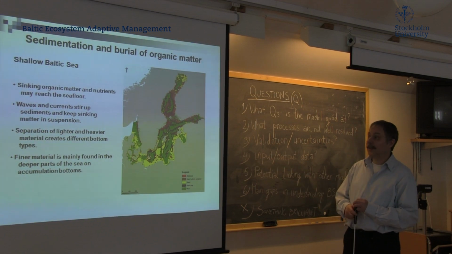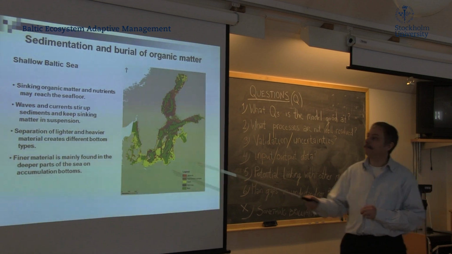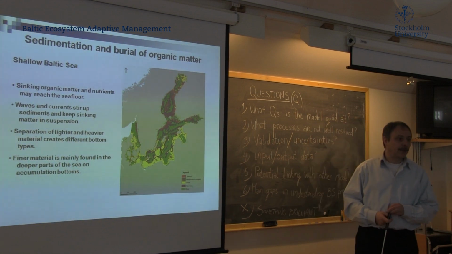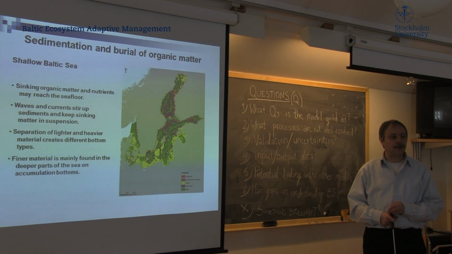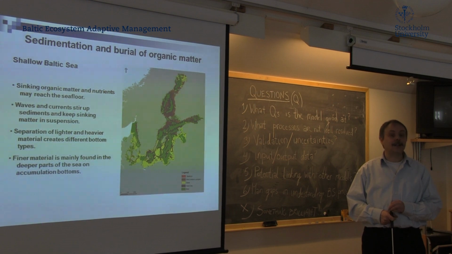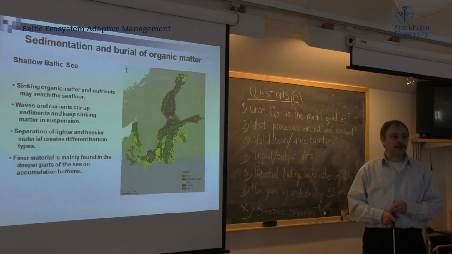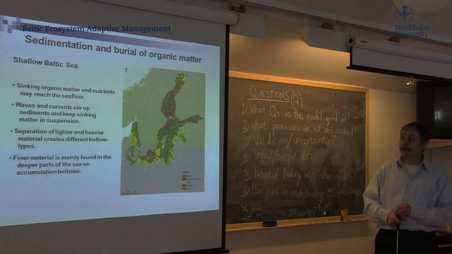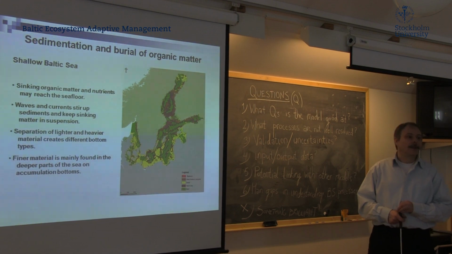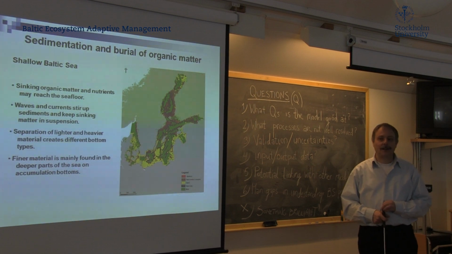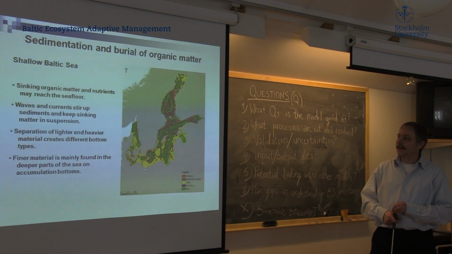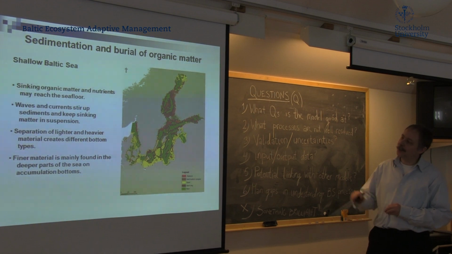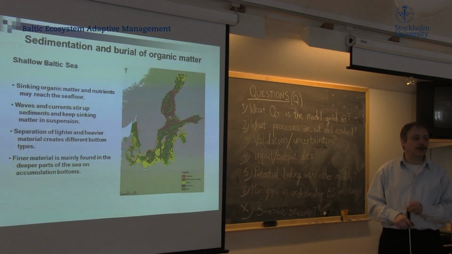So how does it work? The key here is the waves. So our model has a simple wave model included. You calculate the wave speed at the sea bottom, you combine that with the current speed and calculate the bottom stress. Then you define a certain critical threshold. If the bottom stress is above this threshold, and this depends, of course, on the material, on the grain size, and so on and so on.